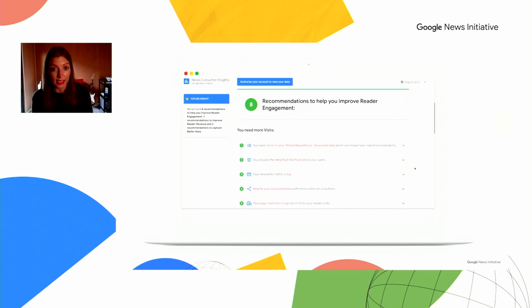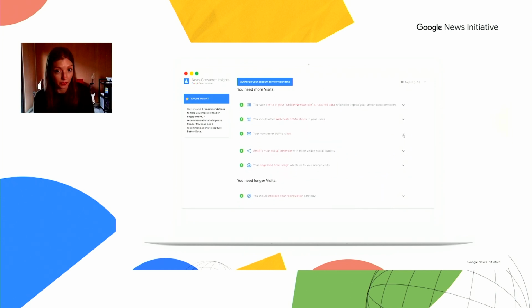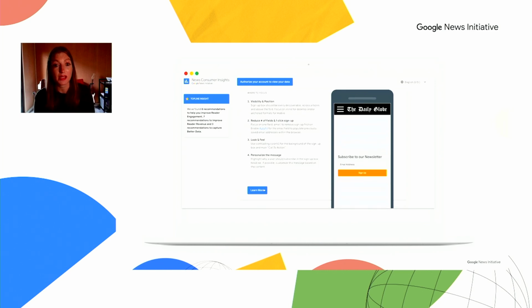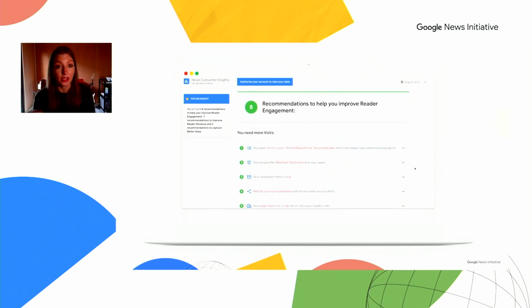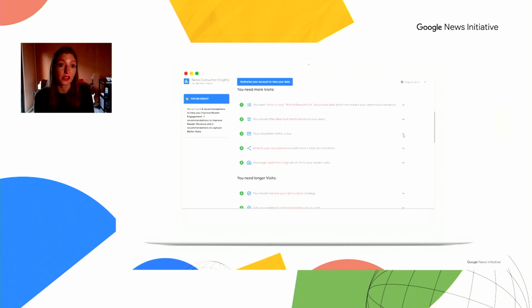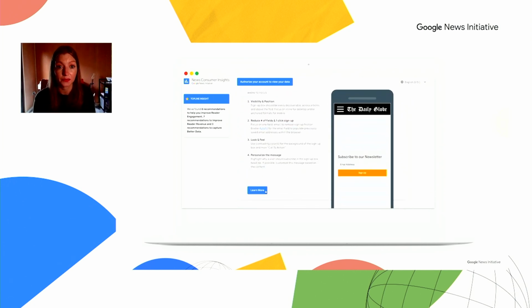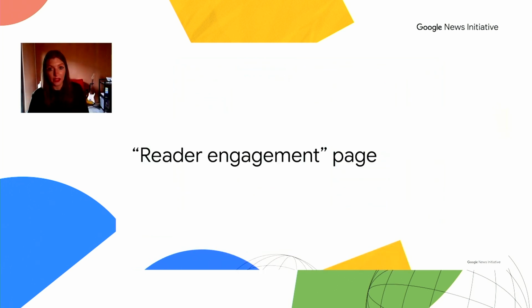The actionable recommendations also provide guidance around better data, which relates to your tagging setup. But for these recommendations to work, you will need to enable the news tagging guide feature, which relates to the news tagging guide we mentioned at the beginning, and where you can download that from the GNI tools, again from the link goo.gl/datatools.